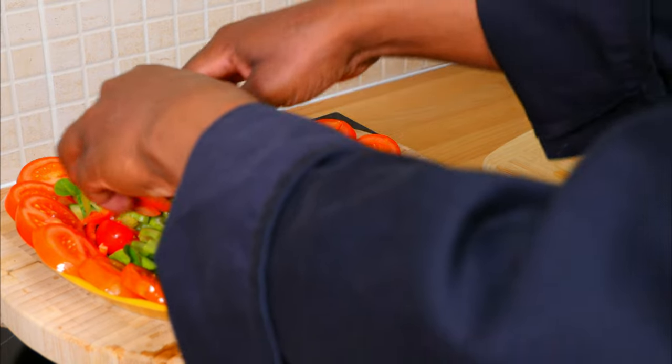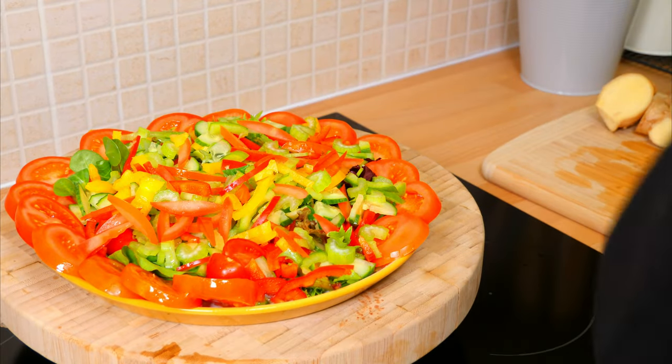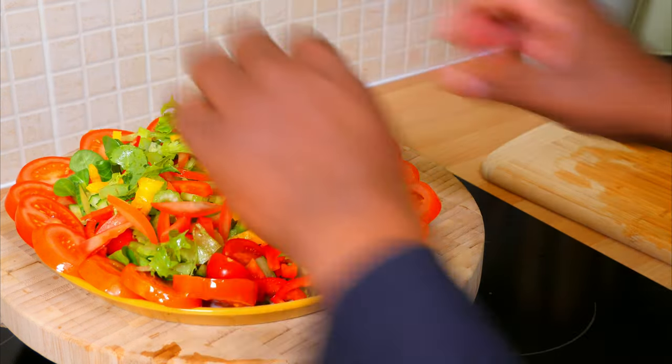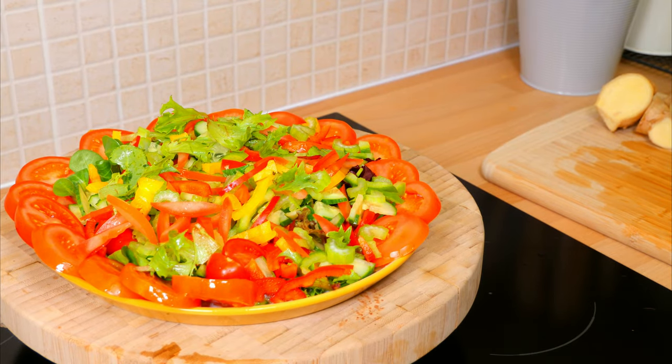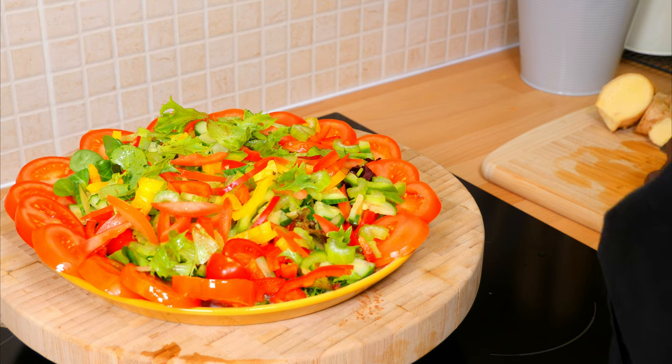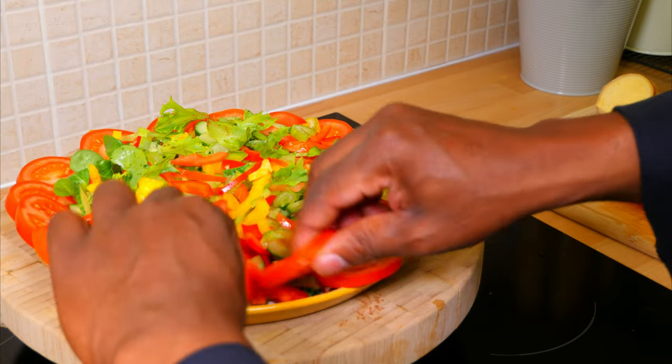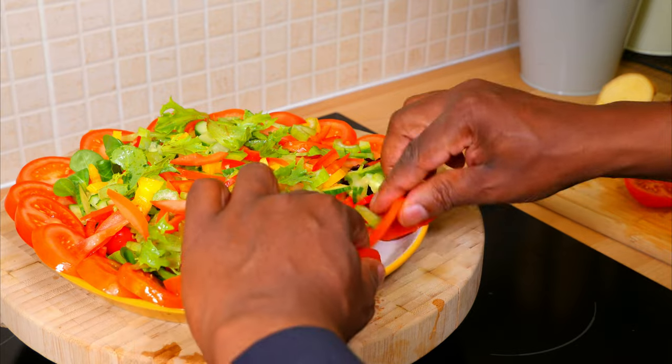So as I can see, the salad is colorful. What you want to do is make sure you put just a few leaves, not much, on top of it. Just like that. I need to get this little bit away, but I think I got one more tomato. Let's get the little tomato. Guys, it's summer, and I have some new recipes for you this summer. Beautiful. Look at that. Fantastic.